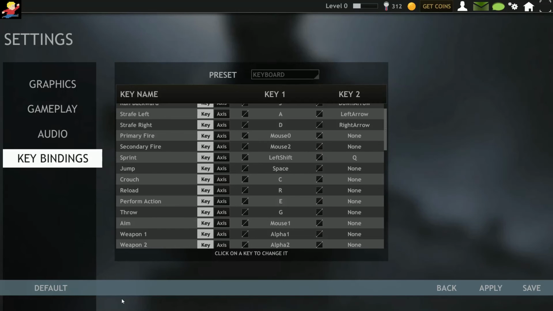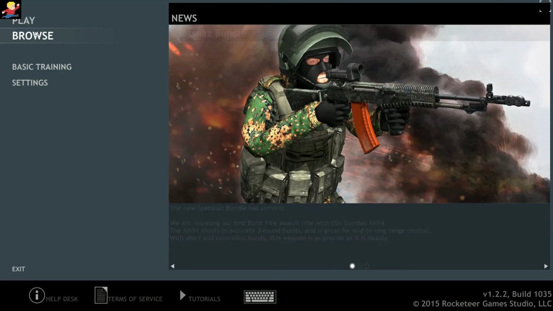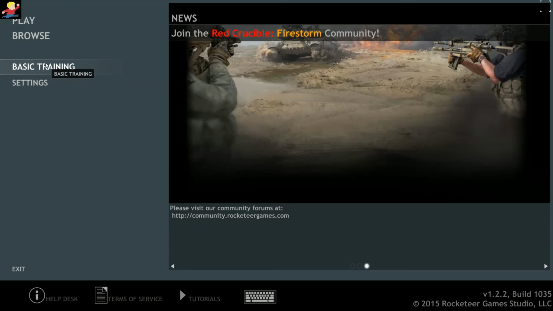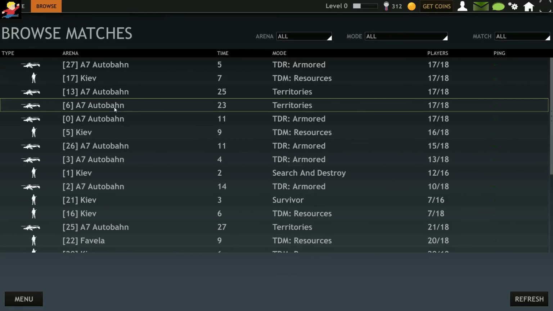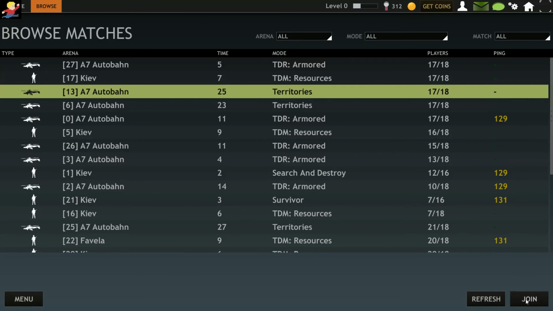So, we're going to jump into a game, see what we got. On the menu, we have play, browse, basic training, which is the tutorial, which I did. It was interesting. Browse, I'm guessing we can browse. Yeah. It's like a server browser. TDM, team deathmatch resources. Let's see, I wonder if we can get in. Join.